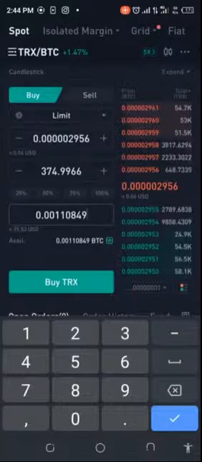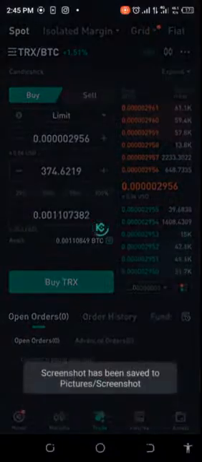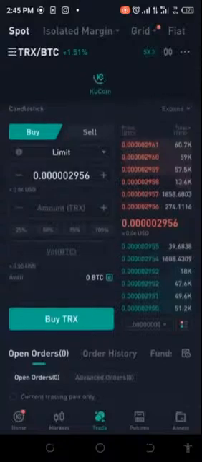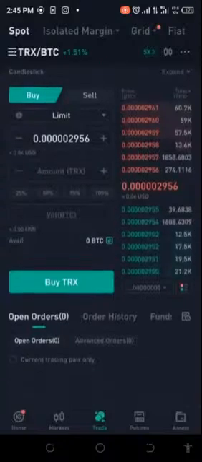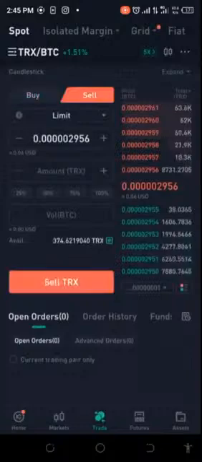It was actually 29-something, lower than this before. So I think I should just go ahead and do this transfer and do this change. Let's go ahead and buy it. Let's hope we're not put in the queue again. Okay, so was this successful? Okay, it was. All right, so now we have our TRX.